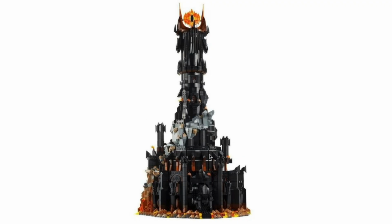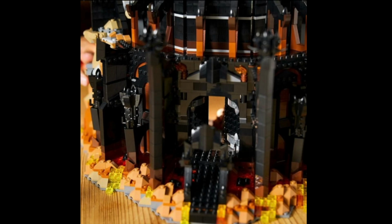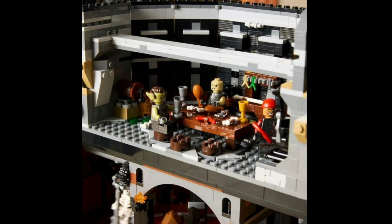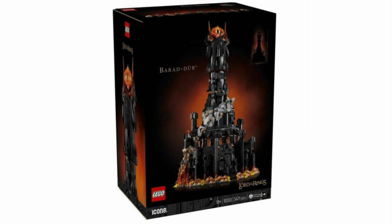These still aren't the most crystal clear of images. I'll reserve absolute final judgment until I have it hands-on, but overall I'm very pleased with the look of it. So glad that we're getting it. I will be getting it day one, and I will be building it as soon as possible. I don't do that many reviews on the channel, but this is one that I'm definitely going to be doing because I just want to get this built, get it on display, and share with you all my experience of it.